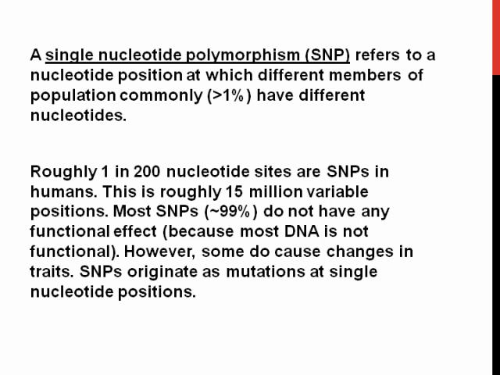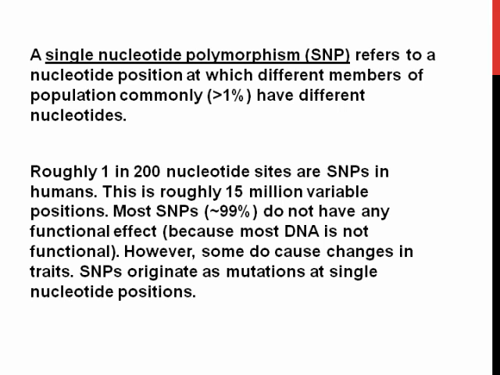A lot of those changes will just disappear. Like if I have a change, and my wife doesn't have that change, our kids will each have a 1/2 chance of getting that mutation. And in fact, most of them just disappear, but occasionally, either by chance or if they have some kind of benefit, they will become common in the population, and that's when they become a SNP. But most of the time when a mutation like that occurs, it'll just disappear.